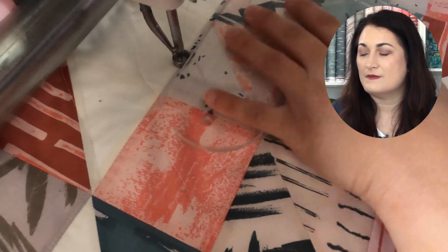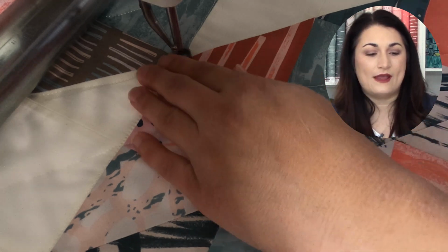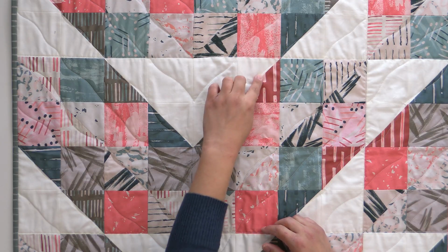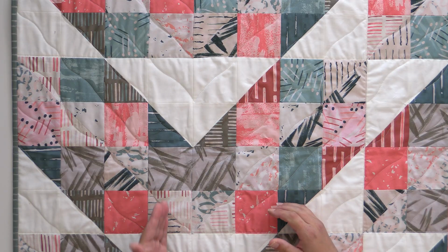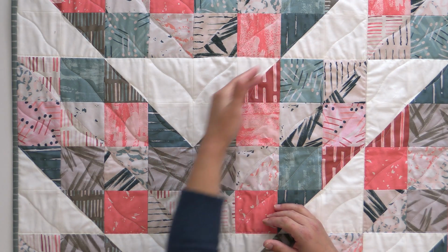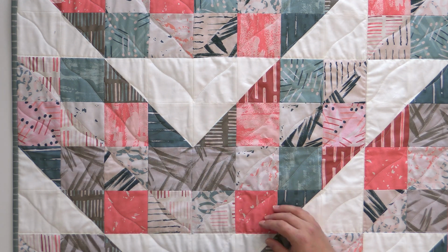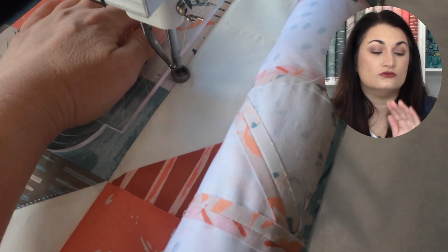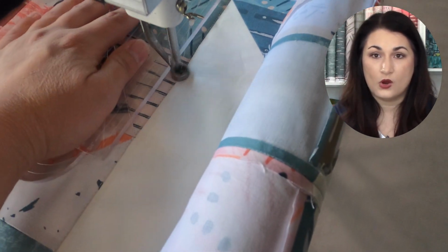So now you can see I've made my way back up to the top, and I'm traveling until I can get to that next down section here. And again, I'm stopping and starting here right where a line is already there. So we'll do some close-up pictures so that way you can see exactly what that looks like. But if you are aiming when you're hitting that top part for wherever you stopped with the wavy line from above, when everything is said and done, it is going to look like you had a continuous wavy line, even though we just quilted one row at a time.